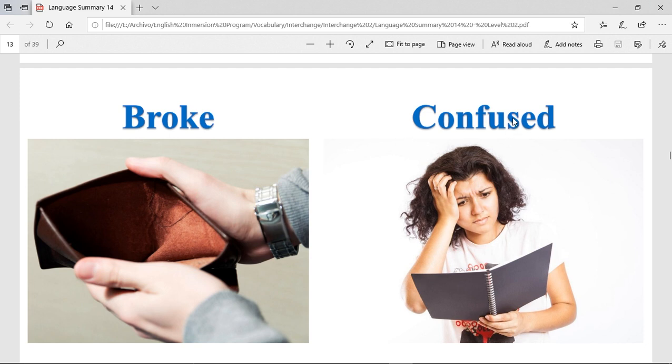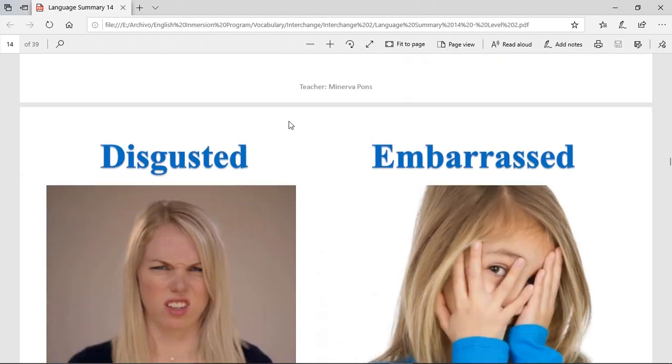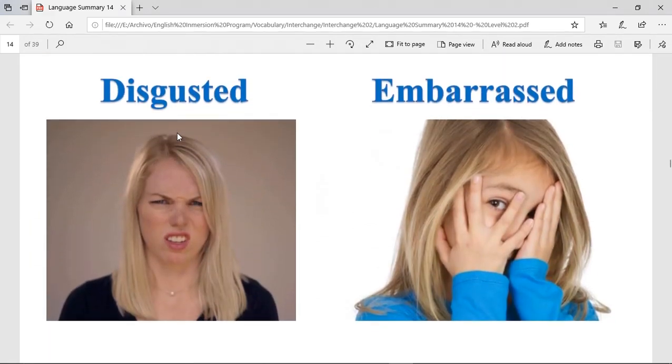Confused. What I am when doing math. Okay. Confused is when you are not understanding something, you have problems to catch up. You are like, what is going on here? Maybe when we're getting to some complicated grammar, you feel confused and you need to watch the video again or something like that. Disgusted. When you're disgusted is when you see something that is really like, ew, horrible. You don't want to see that. For example, if someone is looking at you like this, you should check if you took a bath today.